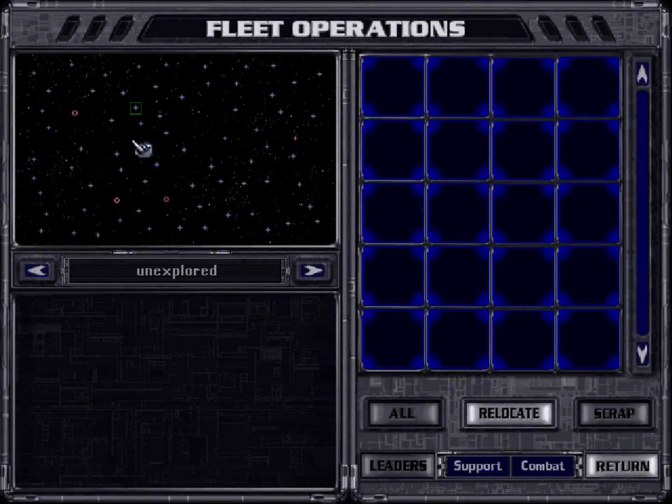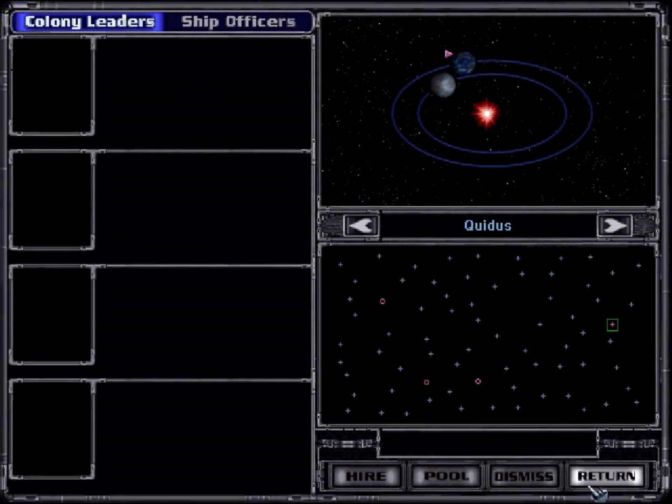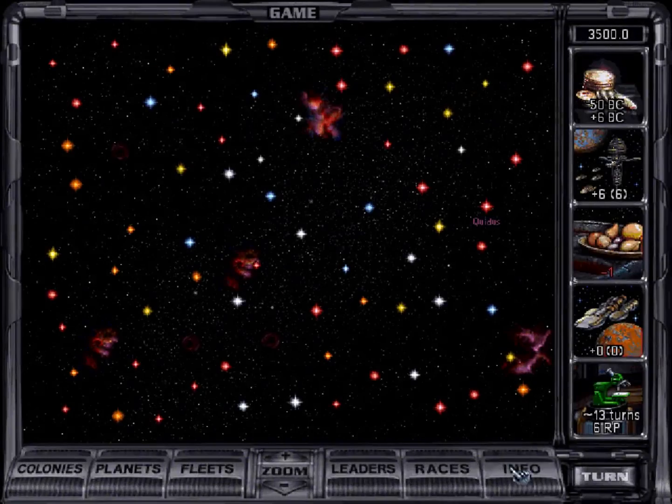Next, you have fleets. We have nothing in here, but this is where you can control your fleets. You can tell them to move certain ones in bulk and so forth. Next, leaders, which we have nothing in here, but we will get them. I'll go over that when we get those. And then races. This is the diplomacy screen, as it were. I can select who I want. Once we meet people, I can request audiences, request a report, ignore, declare war, etc.